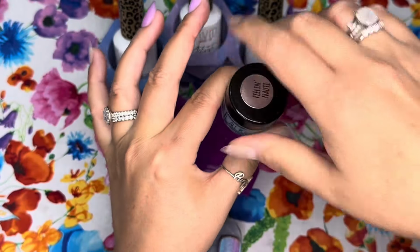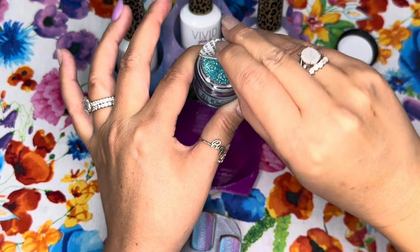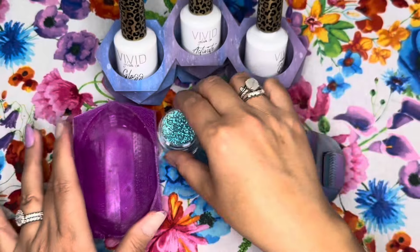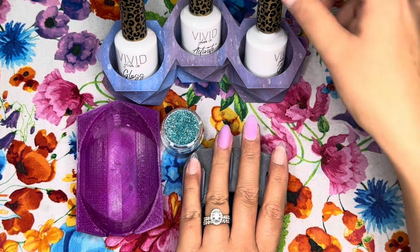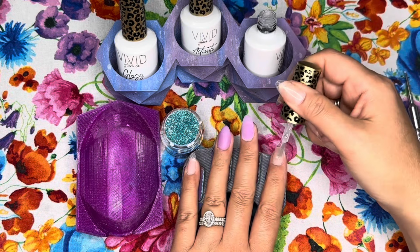Now that my ring finger is activated, I'm going to go ahead and move on to my glitters. So the first glitter I'll be using is Feelin Nauti, and I am so obsessed with this color, and that's what I'm going to use for an ombre as well. So Feelin Nauti is going to be a full nail on my index finger, and then it'll be the little bit of ombre on my middle finger. So Feelin Nauti is like an aquamarine-ish type glitter, but it's like a metallic glitter.